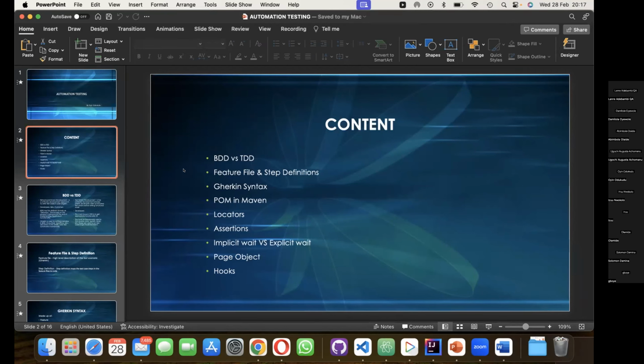And before I start, I'm just going to say that Google is going to be your friend. There are a lot of free online resources available. If you put BDD, for example, into Google, you're going to get a lot of resources on that. So Google is going to be your friend forever, basically, if you're doing automation testing. If you have code issues, you go on Google. If you have explanation issues, you go on Google. Google is going to be your friend.